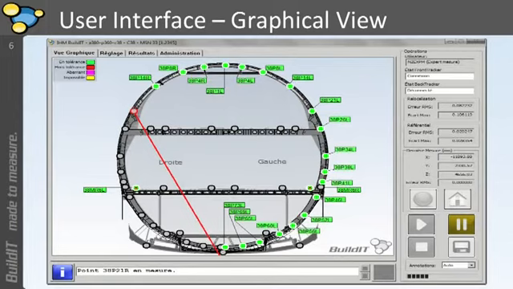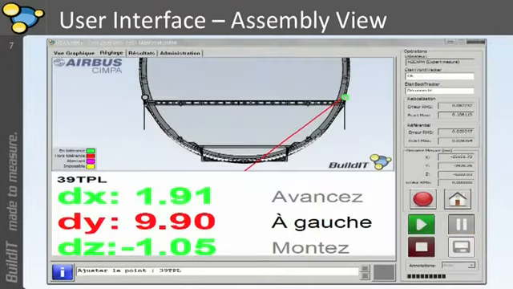As you can understand, most of the process itself is automated, and the user simply presses play, pauses if he needs to adjust something on the section itself, and then continues measuring. So there's no complex interaction; as much as possible, it is simplified down to these four different actions.